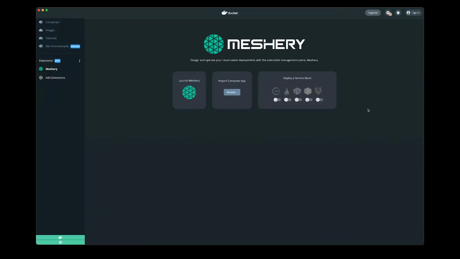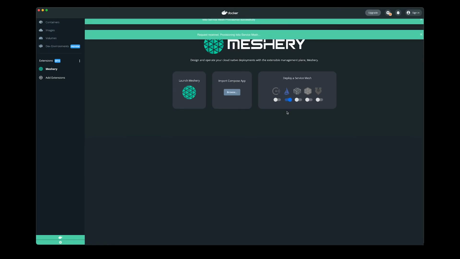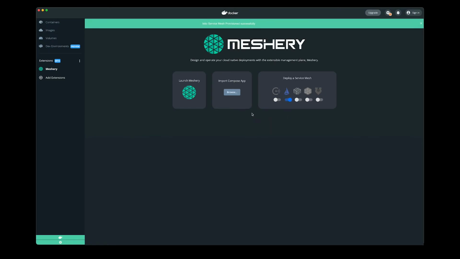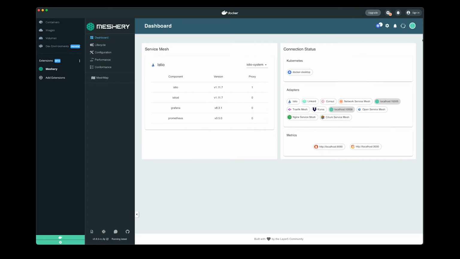We have been really enjoying using Meshery as a Docker Desktop extension, as you can quickly provision an Istio deployment with a click of a button. And if we go into Meshery's UI, we can see that it has detected my Docker Desktop Kubernetes environment, and it has discovered the Istio deployment that I just provisioned.